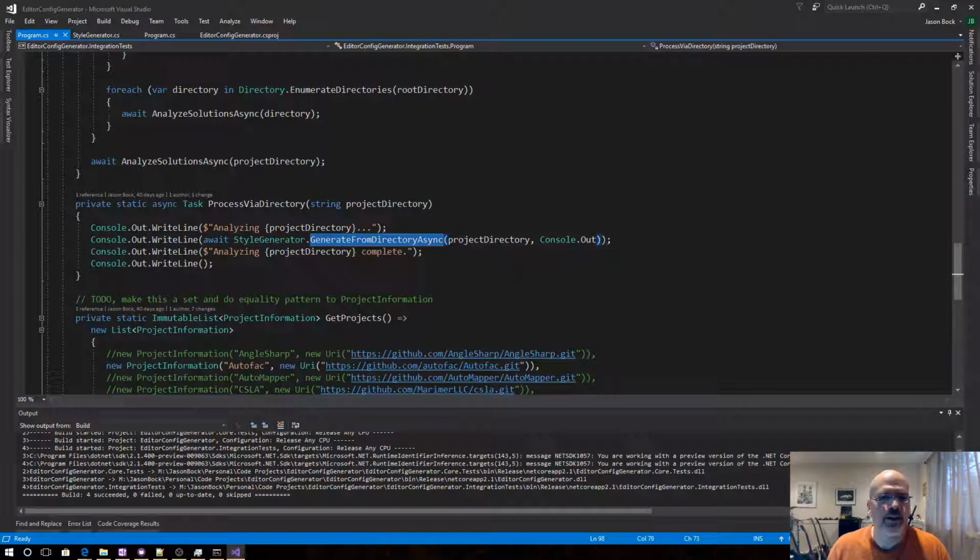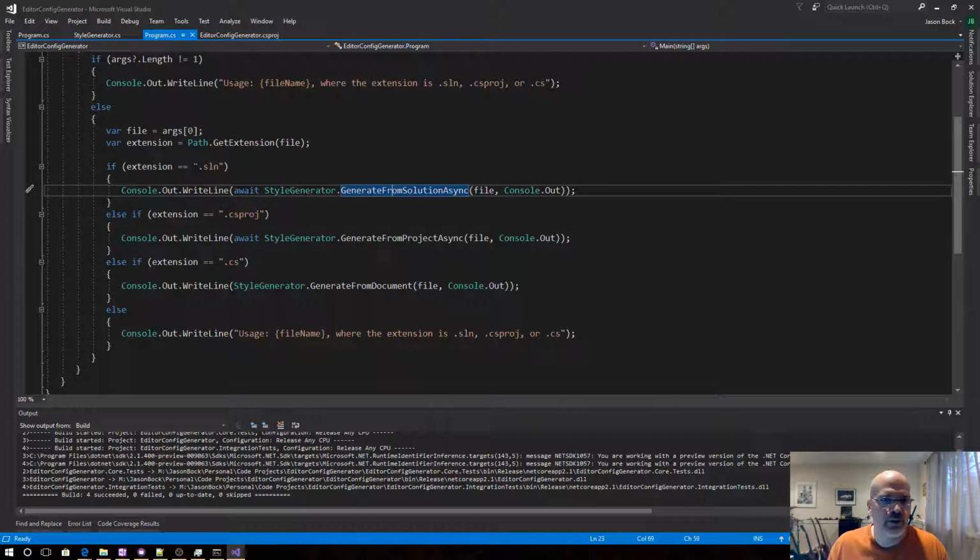I need an option here to say if what you're giving me is a directory, then do a directory async. But I don't have that in this program. I just need one more else if here to say if what you pass in as an arg is just a directory, then go off and do that option.